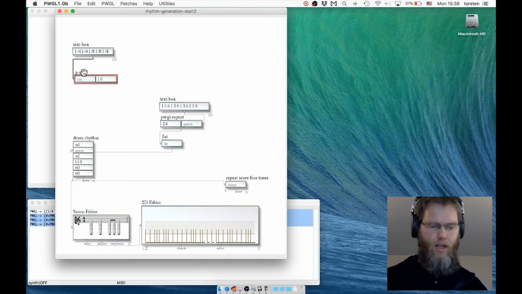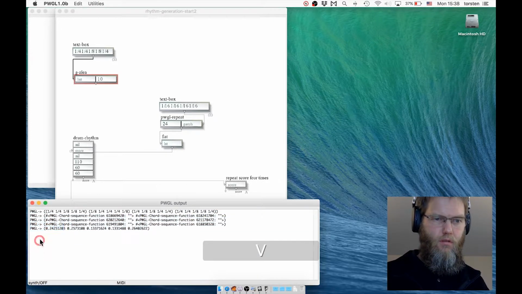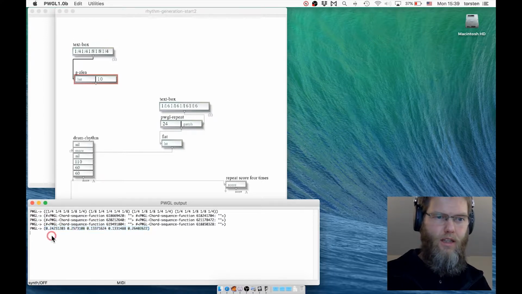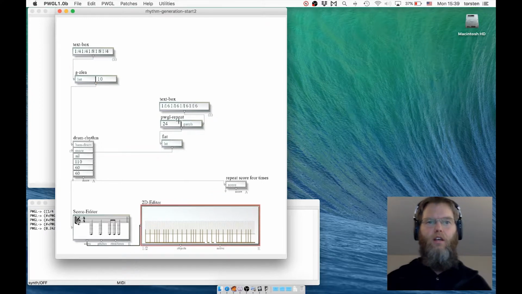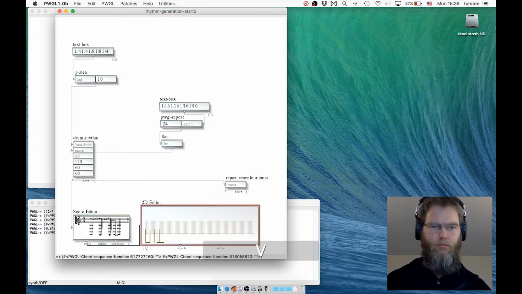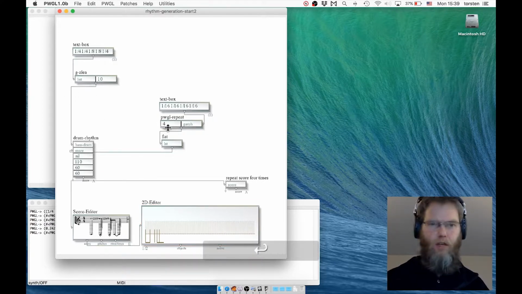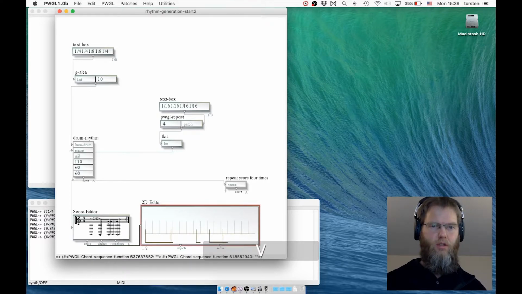If I evaluate this, then they are not fractions anymore. This was 0.25 originally as a quarter, and it's now a bit randomized, this again a bit randomized, and so on and so on. If I play this back, you will feel that this rhythm, the 16th notes, and this rhythm, they are not properly aligned anymore. I may repeat this a bunch of times, but for now I just set this back to have just a short.